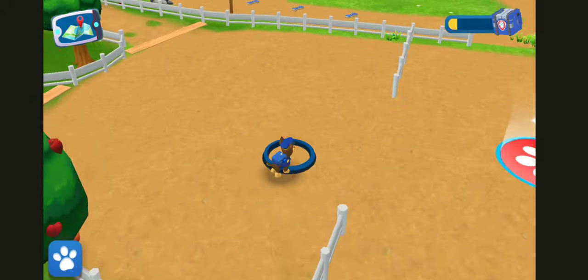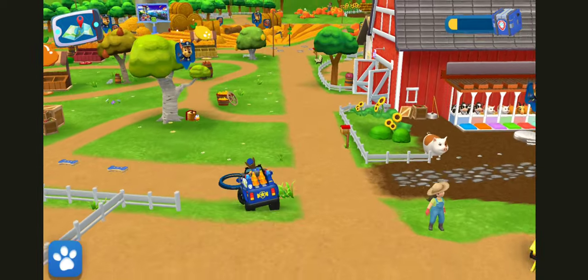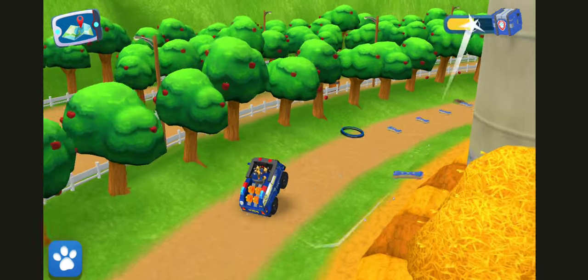Cool! A new prize to win! This looks cool! Can't wait to see you play with it! You're the fastest pup in town! Drive over these pads to get a speed boost!